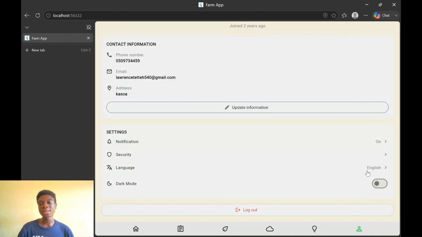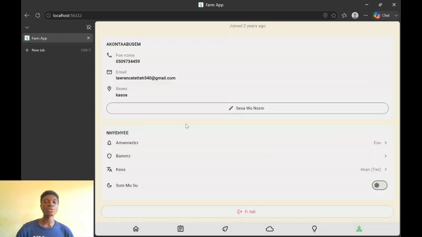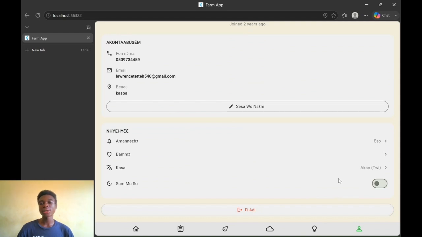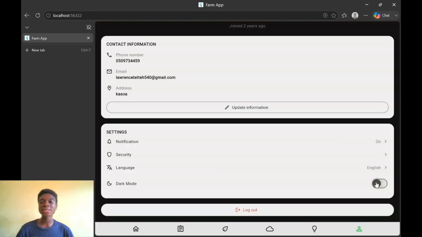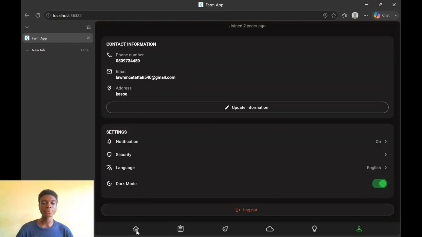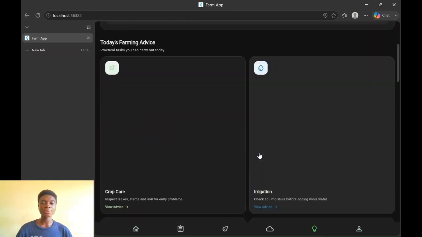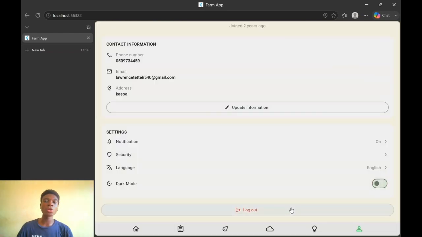And also here, languages: we've created 2 languages, a local language, Tree, and English. You can select between Tree and English. When you select Tree, it translates every single thing in the app into Tree, making it user friendly. You can switch it back to English at your wish. We also have the dark mode and the light mode. Depending on what you want, you select it. If you go to dark mode, that's how the features look in dark mode and in light mode. And also here you can log out of your account and log in anytime you want, or log out and create a new account.